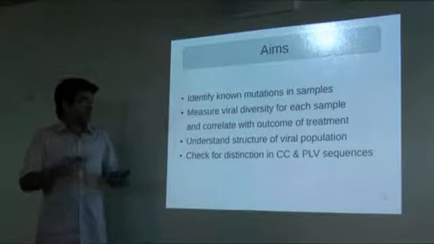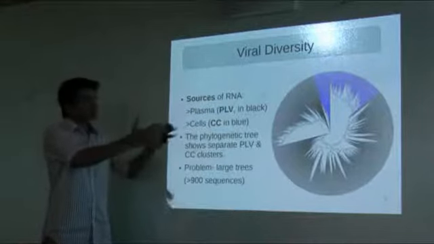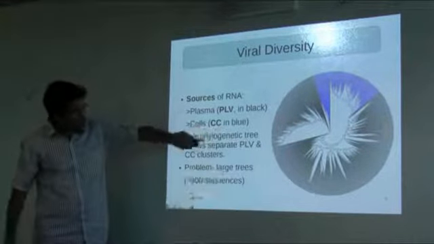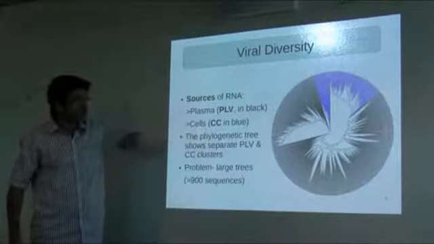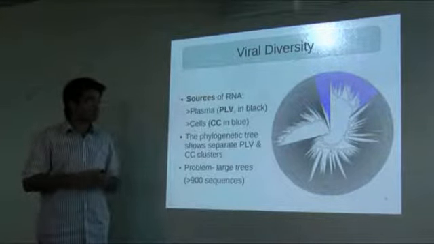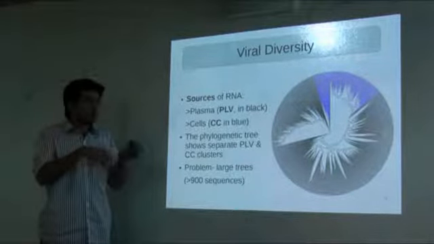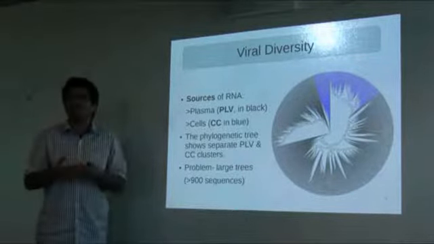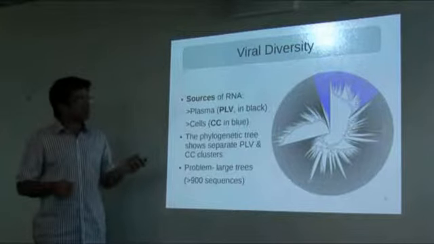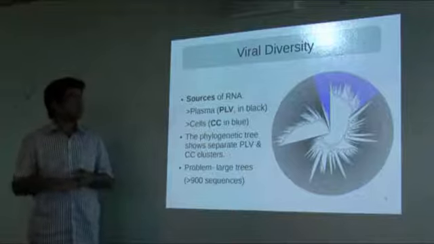And yeah, there's one more thing. As I showed here, the CCs and PLVs are quite distinct. But if you see, there are a few blue lines in between. So that is a question from the clinicians, and it's a biological question: the two sources are different, yet they have some common mixture of sequences. So we are trying to find out whether there's a real distinction between these two or whether there's any mixing.